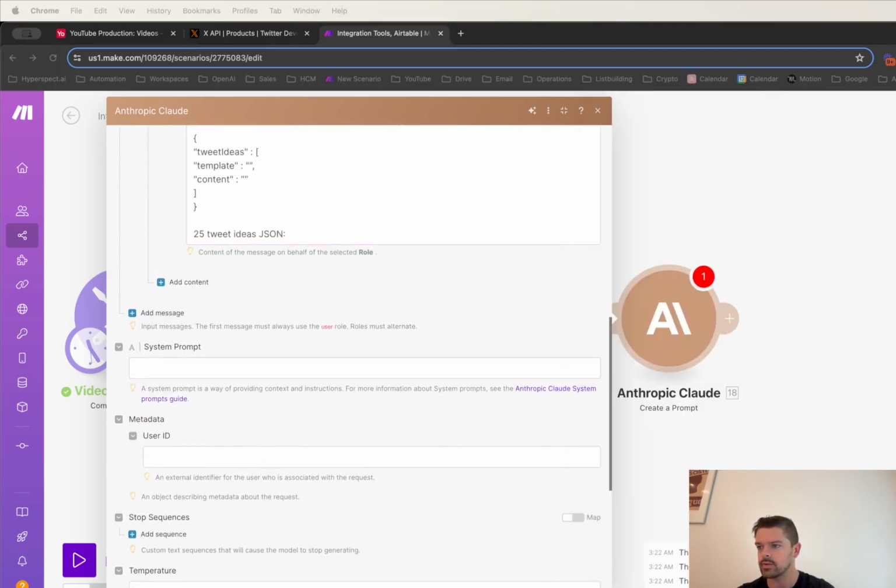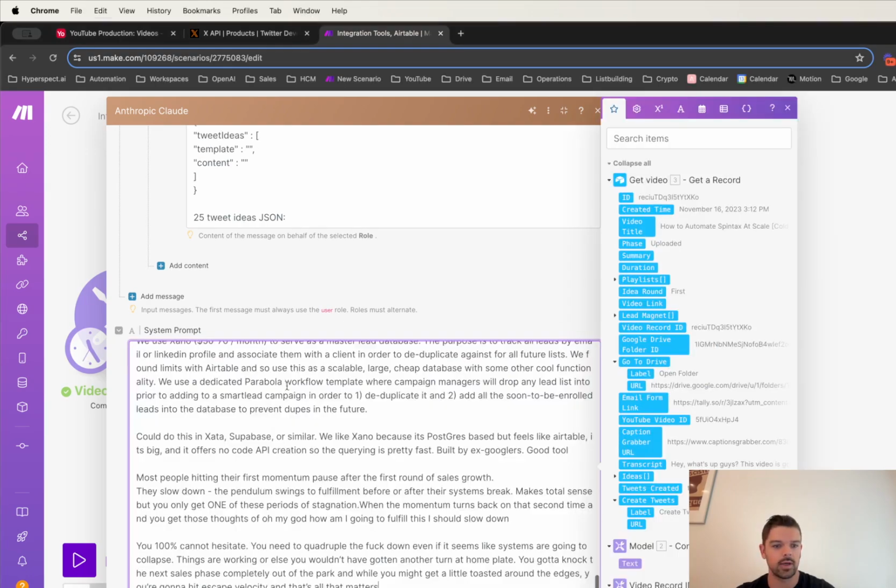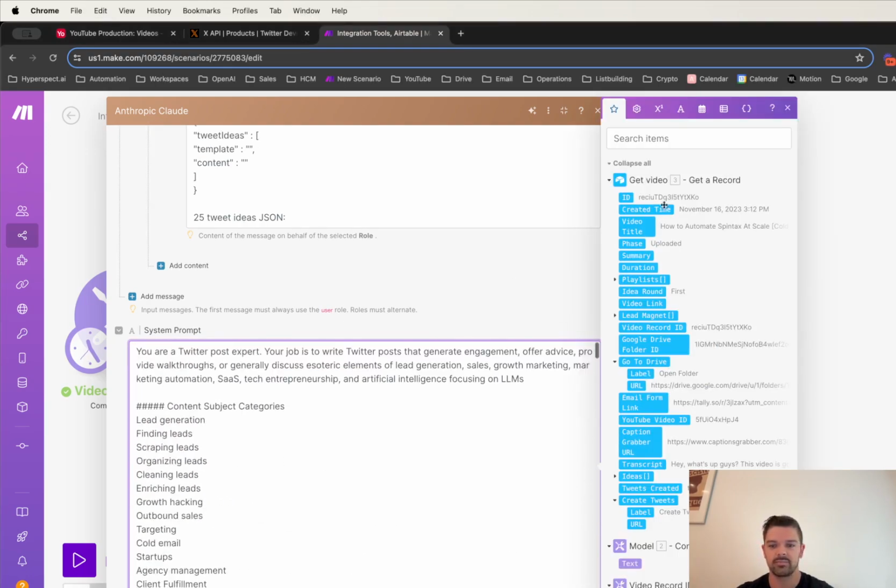And then I also have a nice system prompt. This is basically a prompt that I wrote on a plane one time, but it's pretty simple also. It just says you're a Twitter expert.